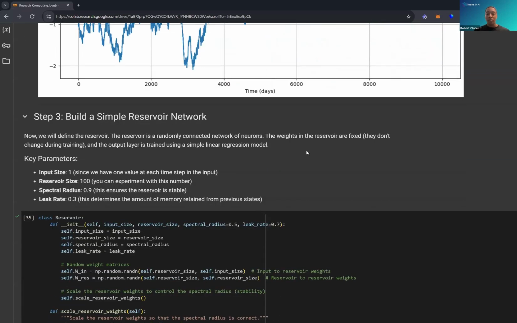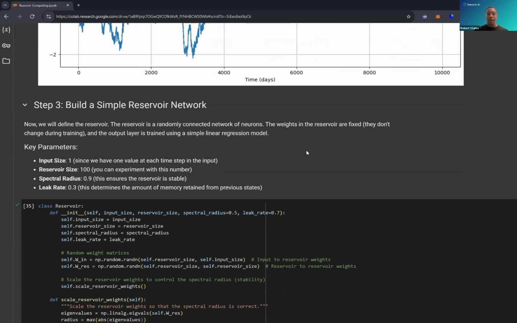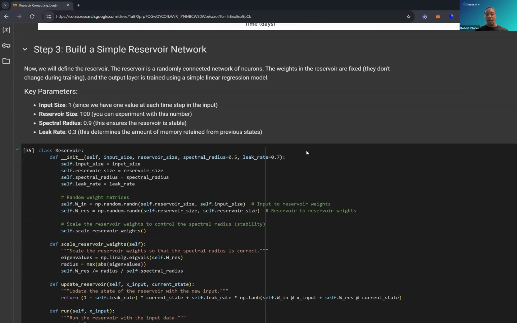So the next part of this is the actual training and building of the reservoir network. The way that I've set this up is as a class, because there are several different things within this that will need to be made.